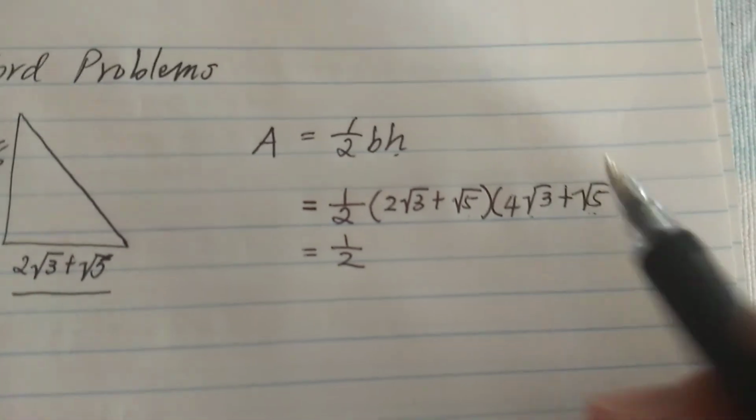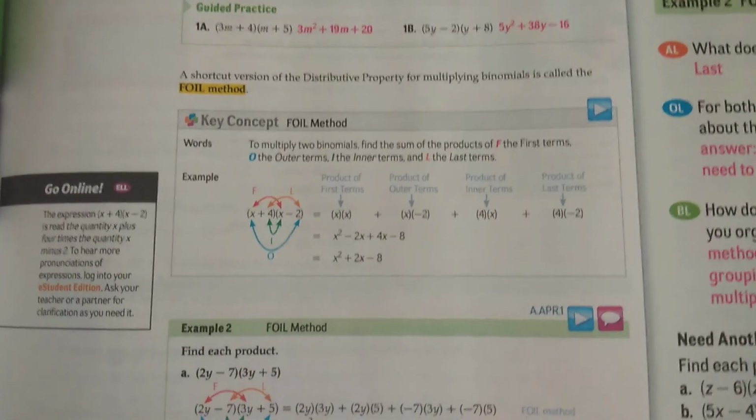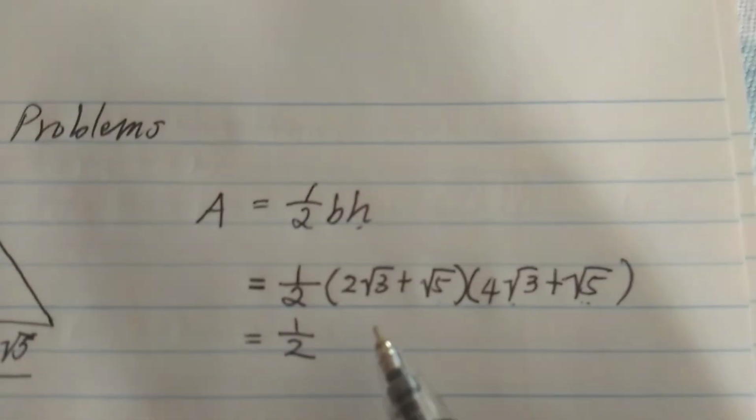If you want to see how it's done in more detail, you can use your book. It's actually covered a little later in your book, on page 507. If you want to learn more about how to multiply two binomials together, this will give you more information. This is from chapter 8. We'll be at the next chapter, but I don't know why they're making you do this now. It's not very difficult, so I can show it to you first.